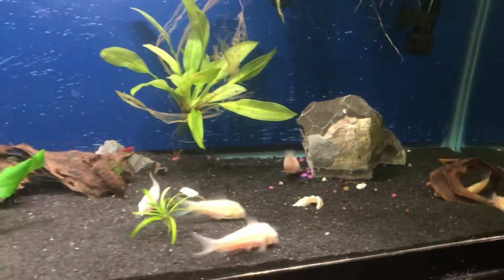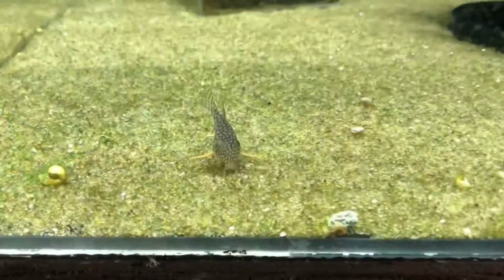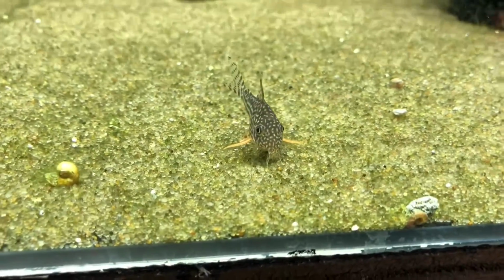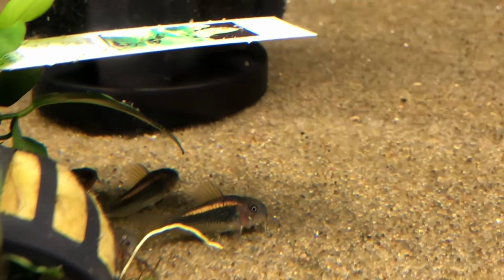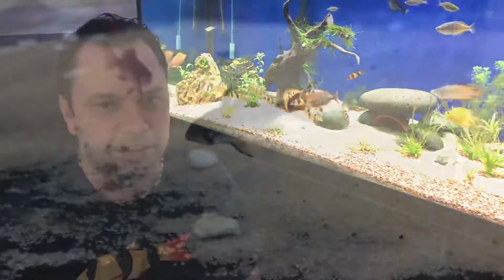When you're selecting your cories, they do come in a different range of temperatures, like these sterbai that like it quite warm. And then you've got these gold lasers. I love these ones. Now keep in mind, all the fish I'm going to tell you can't necessarily go together. These are just ideas for that 20-gallon tank.